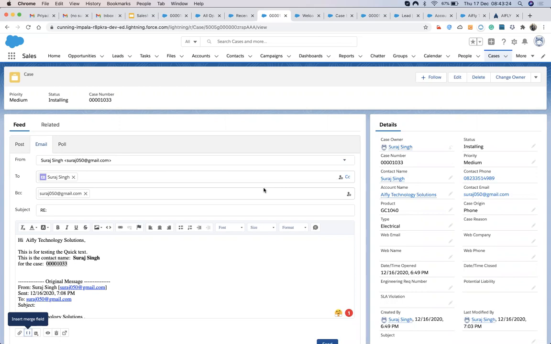Now we have another situation: the quick text that we have made also has a limitation, that we cannot customize that text. Suppose we want to add some colors or make it more fancy, so that it looks more appealing to the customer. That is not possible in quick text. So for that we have email templates. Email templates is quite a big topic, so we will discuss this in later classes. It will not wrap up in the time available for us.